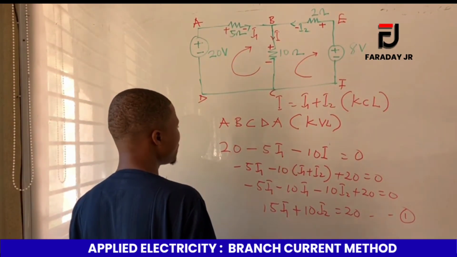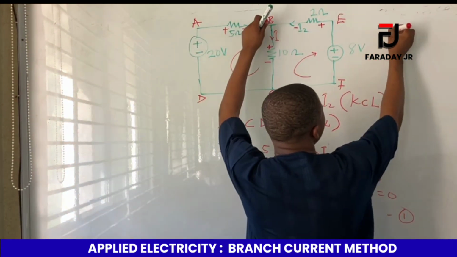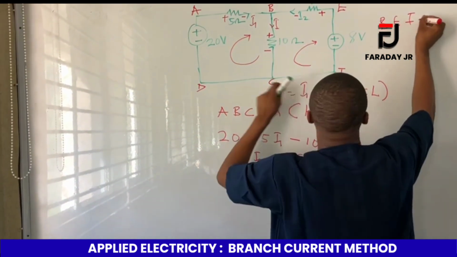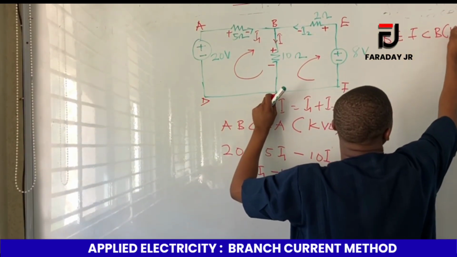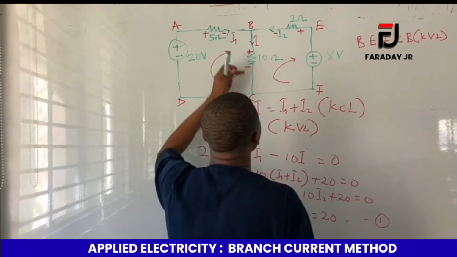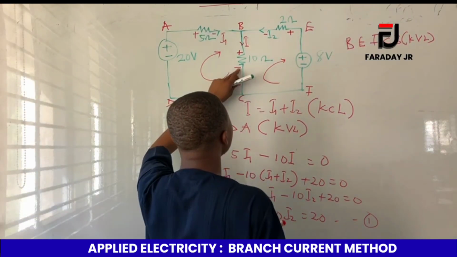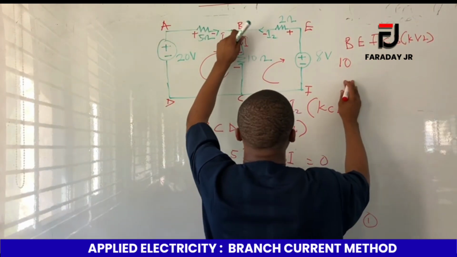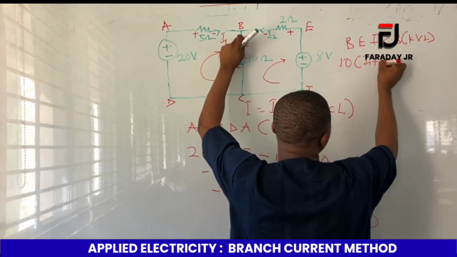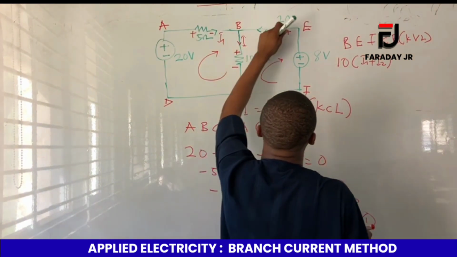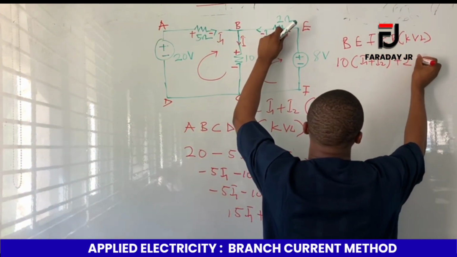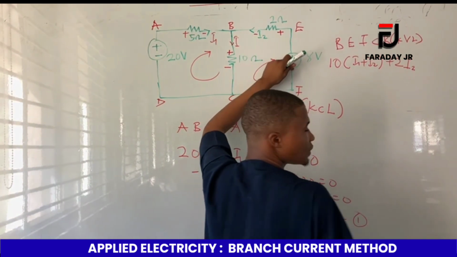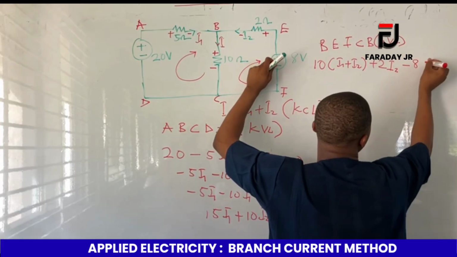After we are done with this, we now consider the other loop. Considering loop A, B, E, F, C, back to B, using Kirchhoff's voltage law, right? So we can also do our movement within the loop. So from negative to positive will give us a positive source, right? That will give us 10 I. And then we know that I is the same as I1 plus I2. And then from negative to positive will give us a positive source, which is plus 2 I2. Very good. And then finally from positive to negative will give us a negative source of minus 8. And this will be equal to 0.